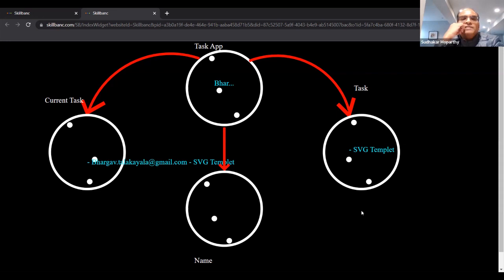Each dot is an object that belongs to a particular class, and those arrows I just drew manually, but the system is automatically generating these diagrams. Is that clear?